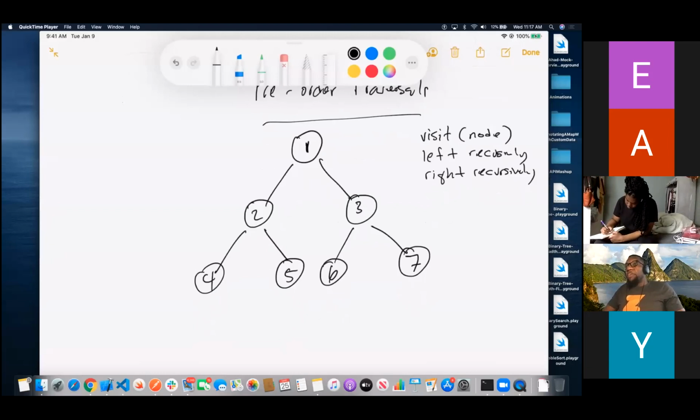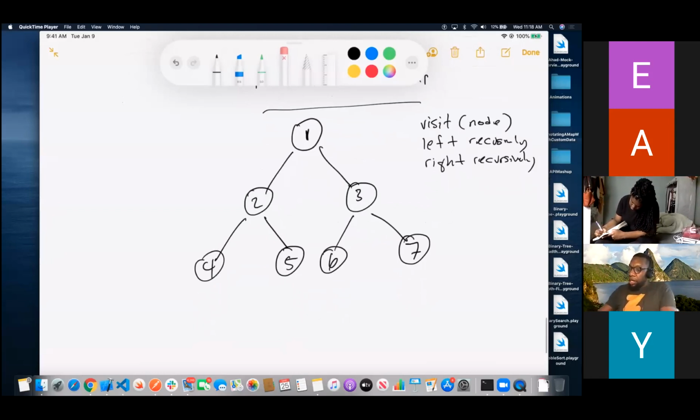As we go down left recursively, we also print out the current node. That's the one difference. The way we go about it, we print as we go. So we'll see 1, we'll print out 1, we'll go down the left branch recursively, and as we come across those nodes, we print out the values right away. Because in the recursive call, remember you call yourself, so you're printing out your own value.